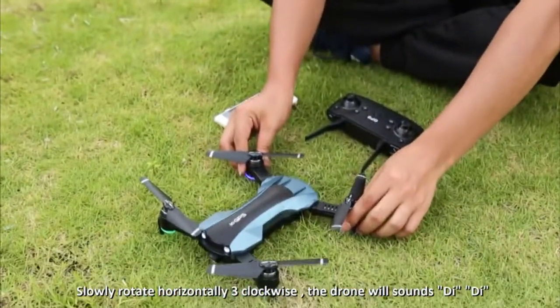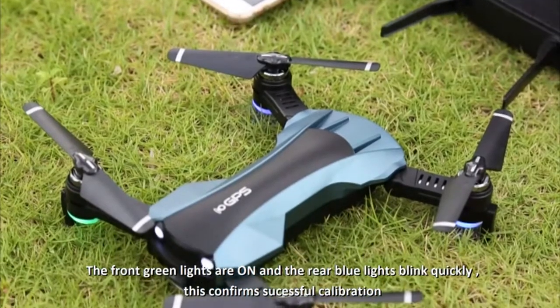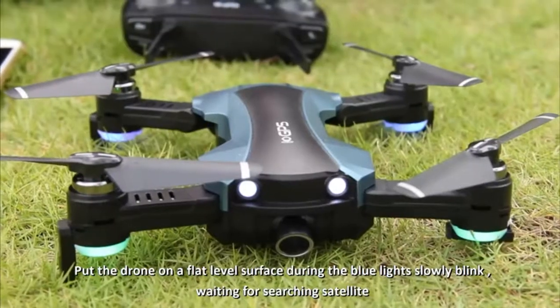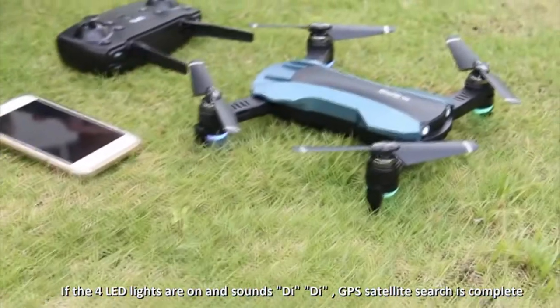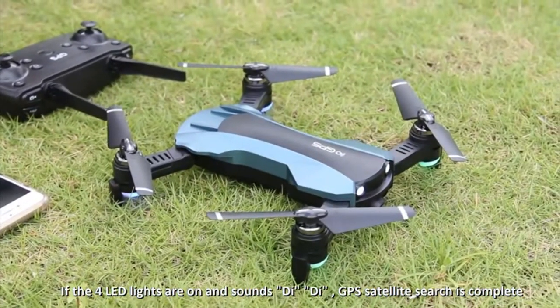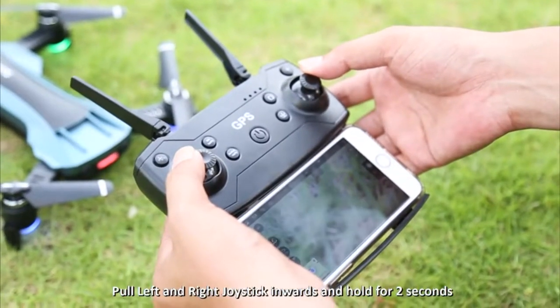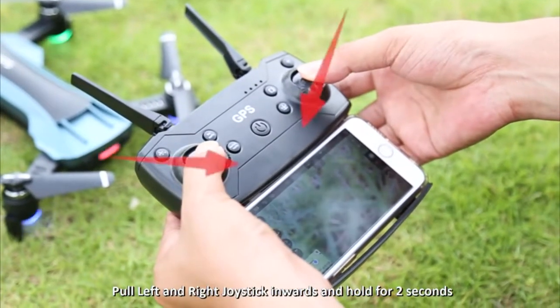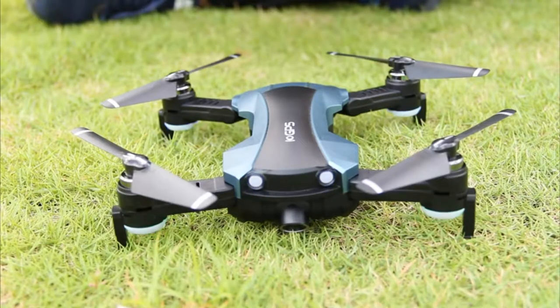Put the drone on the horizontal surface and the blue light flash slowly to search for the GPS satellite signal. When the blue light is always on and drone makes 2 sounds of D and D, then the star search is successful. Gyroscope calibration. Hold down the remote control's 2 joysticks inward diagonally together and hold for 2 seconds. The drone lights flash rapidly, then the calibration is successful.